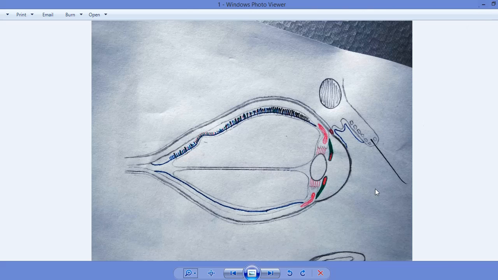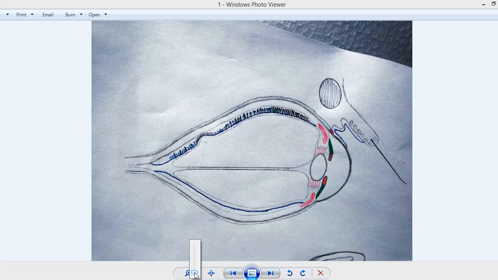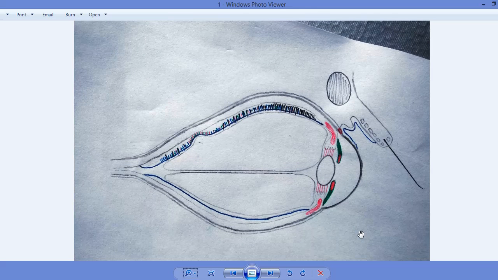In this slide, we can see the sagittal plane of an eyeball. Anything which we can see with the help of our eyes should be in front of the cornea. This is the cornea. This is a transparent layer, and any object which we can see should be in front of this cornea. The reflection of that image will fall on this layer. This is convex in shape, that will converge the object towards the pupil.